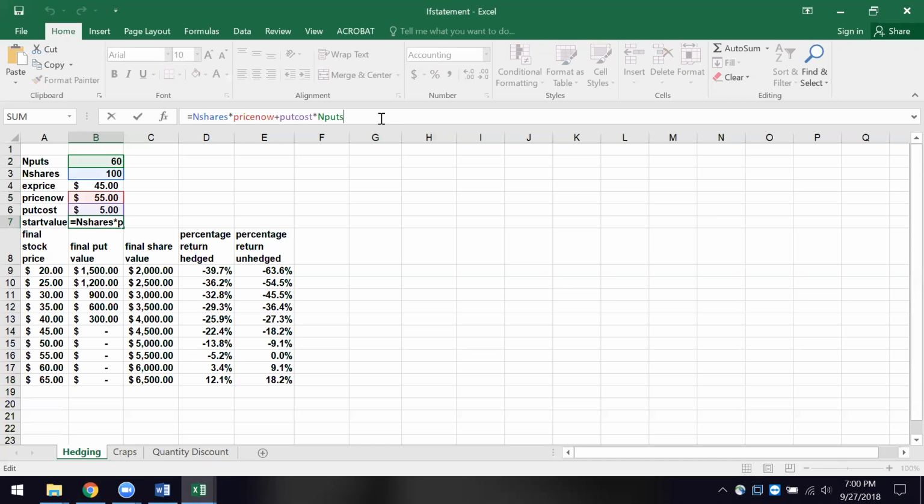So the starting value is the number of shares I have. Well, that makes sense. Times the current price. That's the price now. So I've got 60 shares at $55 plus the put cost, how much it cost me to put each of them up, times the number of puts, because I have to pay a premium or a contractual amount for each of those.